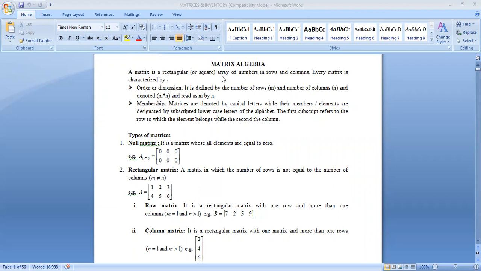So a matrix is normally defined by the number of rows and the number of columns it has. If it has 2 rows and 3 columns, then it is going to be called a 2 by 3 matrix, or a matrix like this whereby we have got 2 rows. Remember, rows normally run horizontal, whereas columns normally run vertical. So we are going to witness something like this.